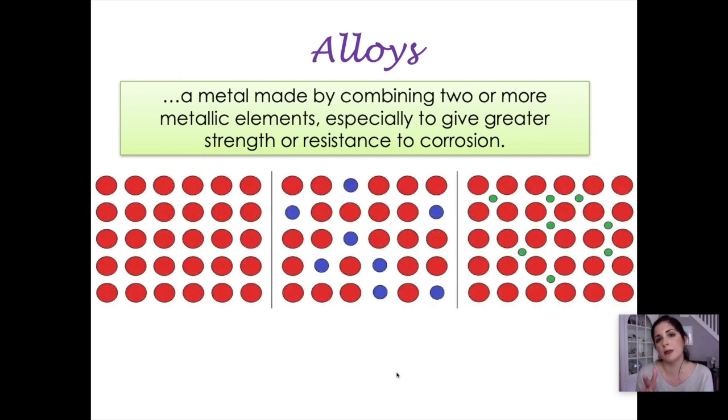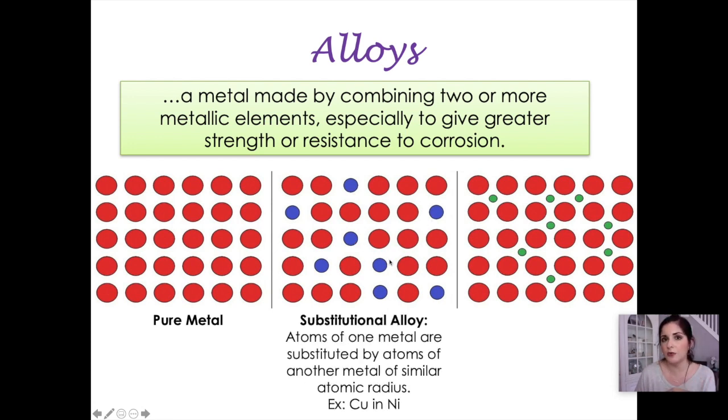But there's really two different types of alloys. This one over here, we can tell is not an alloy, that is a pure metal, because all of those atoms are exactly the same. This one right here is an alloy. Notice how, compared to the pure metal, we have these different atoms that took the place of the other atoms to begin with. So some of these red atoms were replaced or substituted by these blue ones here. So we literally call that a substitutional alloy, and that's when atoms of a new element are substituted in for the original element.